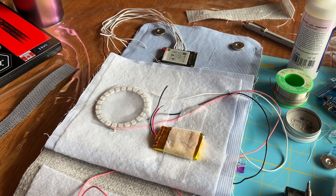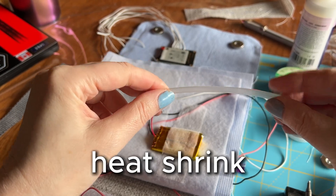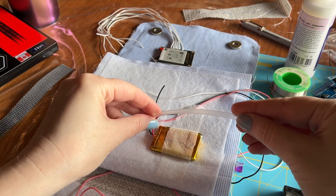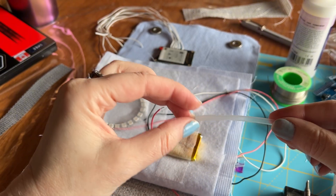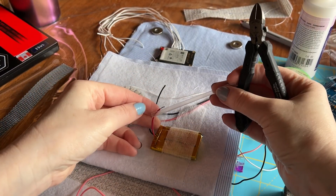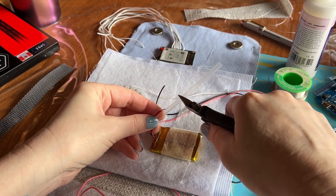Something we haven't covered in another video yet is heat shrink. It's a little difficult to see, but what we do is place a little bit of this over our wire, and it'll cover the wire with a really nice seal on top. We're just going to cut a piece that will definitely go over both halves of the wire.